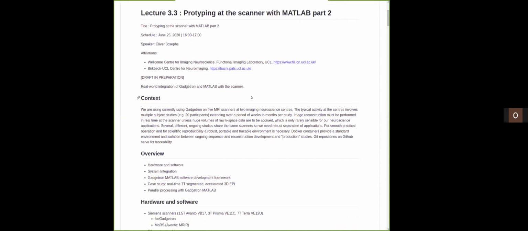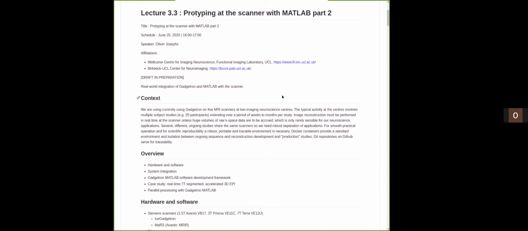So this is all in the README file on the Gadgetron Online Class GitHub page, and basically I'm just going to talk you through this. Which will be in places a little bit unclear without some other explanation, but hopefully you can go back to this and treat it as a wiki type document later.